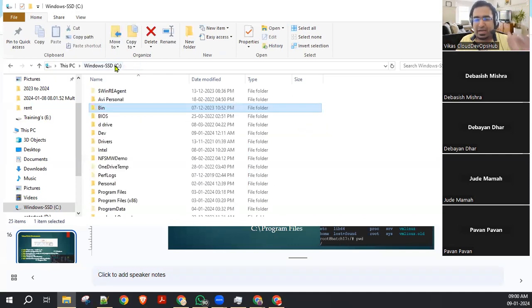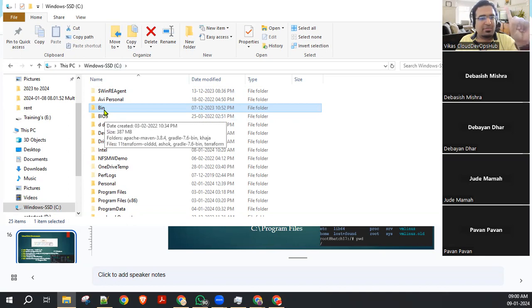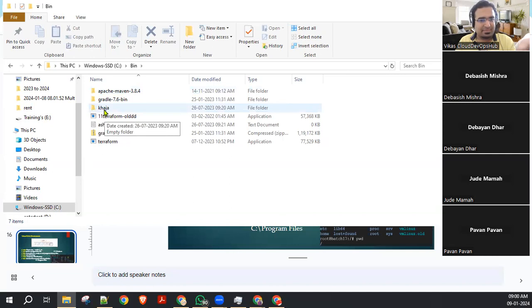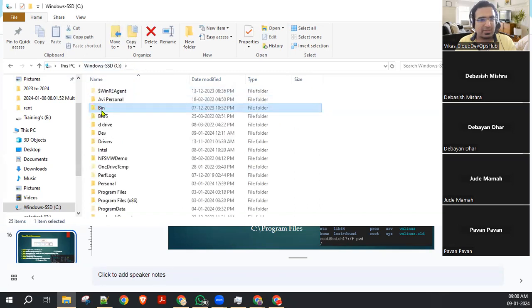So that is the kind of thing we will do. Why am I creating it? I need an answer from an experienced person, minimum 5 to 7 years. Why am I creating the bin folder in my C drive and doing this activity? Give me the answer. Ashwini, give me the answer, please. Iman, other person, give me the answer. Uma, guys, give me the answer. What is the benefit of creating this binary folder? No one?